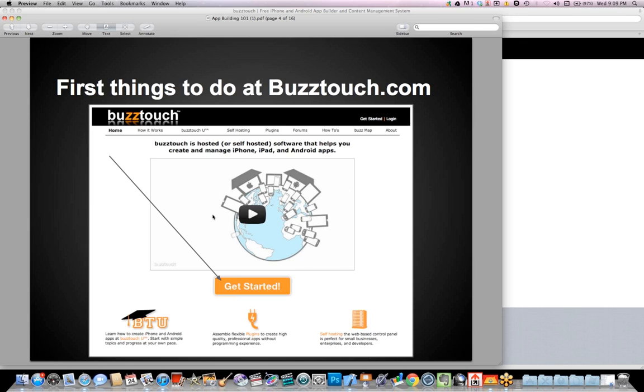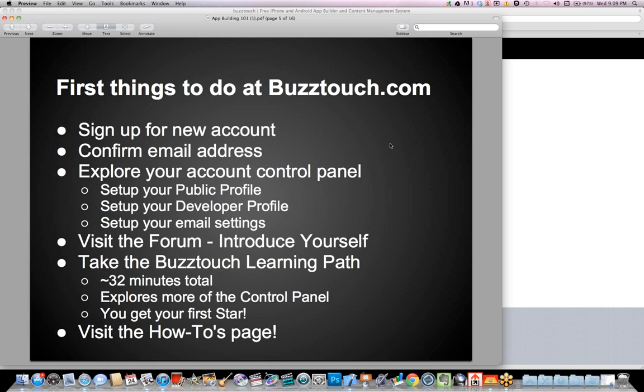And what I've got here, of course, is a screenshot of their lovely homepage. What we're going to do is the steps that I would suggest. I went ahead and went through all this again just recently, and set up another dummy account that I'm going to step you through with, because it's been close to 2 years since I first signed up at Buzztouch.com. So I wanted to make sure that what I was doing was actually relevant and current.